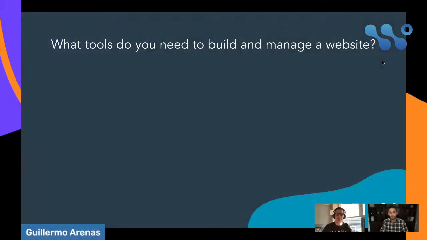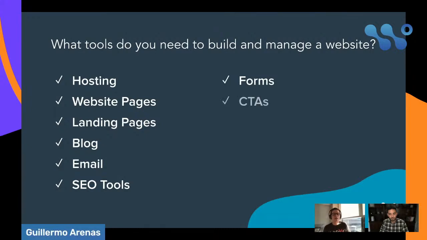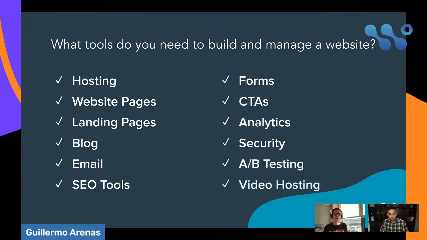Yeah, totally. That's exactly what we were looking for. So basically, we know that the website is not only the CMS, right? You need other tools that you need to connect to build and manage a website. For example, you need hosting. You need to be able to create website pages, landing pages, blogs. You need to send out emails. You need to have SEO tools. You need to have forms. You need to insert CTAs for conversion. You need analytics. You need security. You need the possibility to be able to do A/B testing, video hosting.